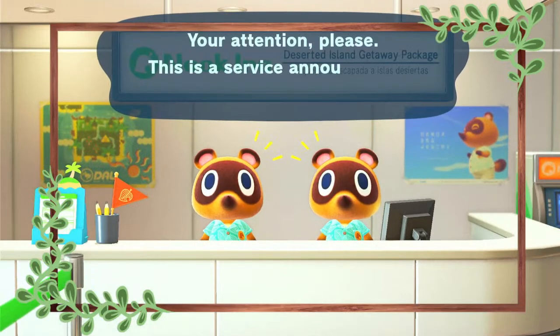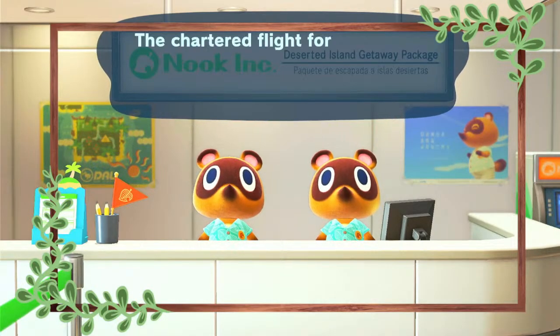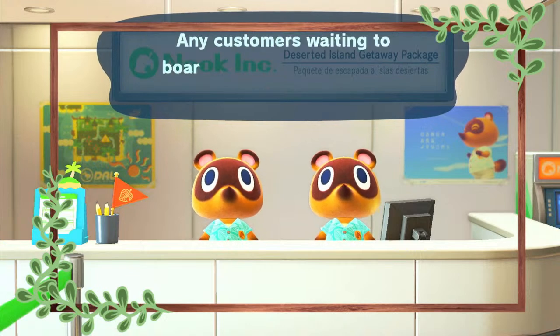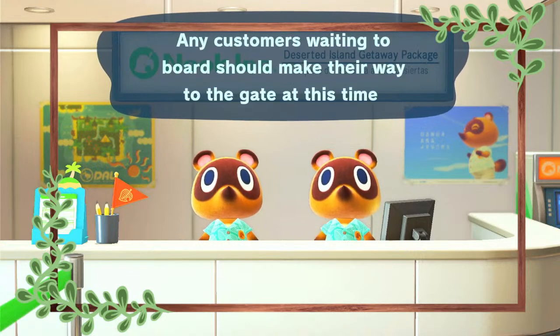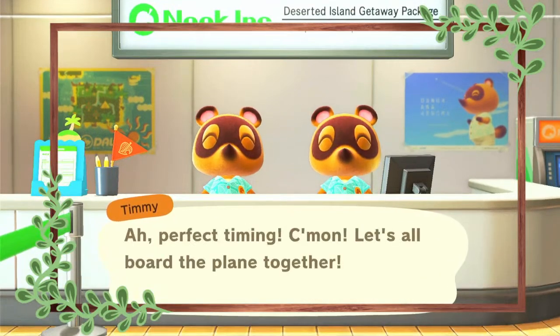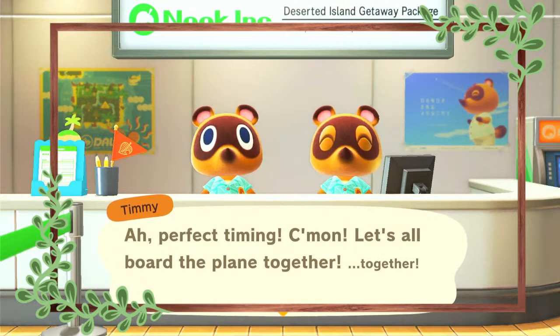Your attention, please. This is a service announcement. The chartered flight for Nook Inc.'s Desert Island Getaway package is ready for boarding. Any customers waiting to board should make their way to the gate at this time. Perfect timing. Let's all board the plane together.